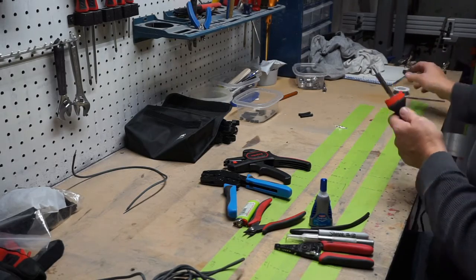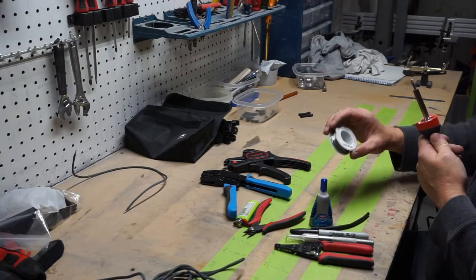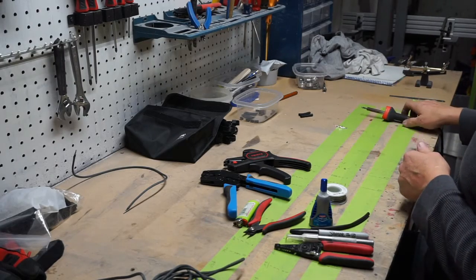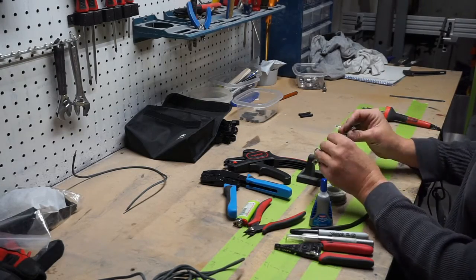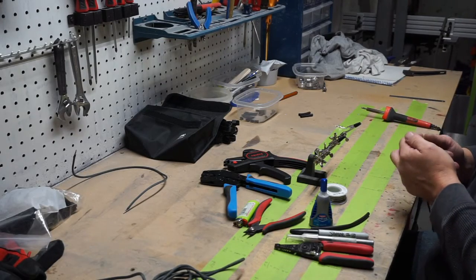Wow, I just melted my solder. Nice. Soldering iron, solder. Try not to set that next to your soldering iron while it's heating up, or you will melt it. I also use, I guess it's like the helping hands. It's a little X-Acto deal that holds the wire. That's not necessary, but if you've got one, boy, they're handy.